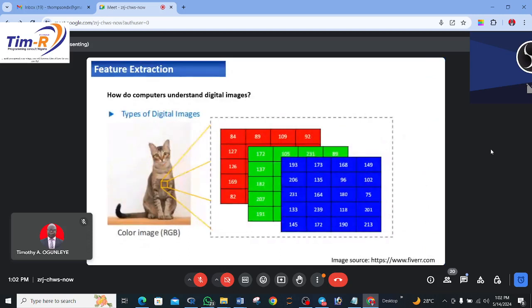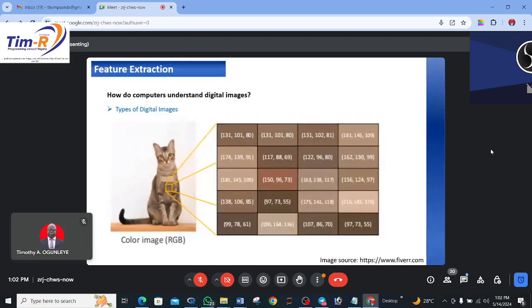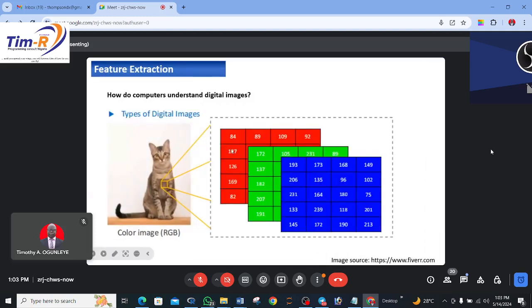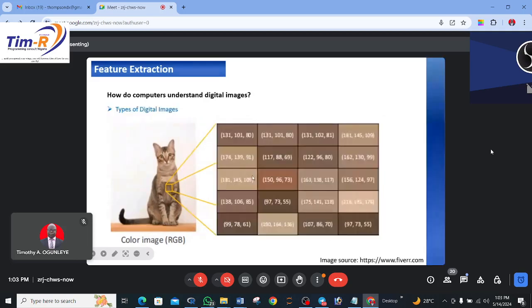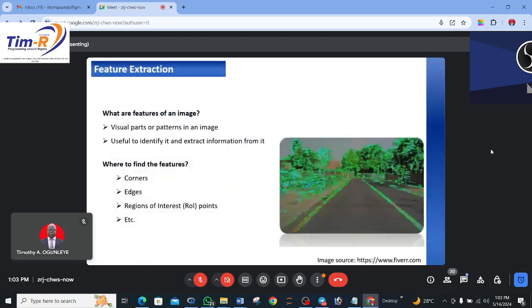Now, still on the color image, as we said, it has the RGB, which is the red, the green, and blue, being combined all together. But breaking it down, we can see that the red has its own representation, the green as well, and the blue. So they are different. The combination of them is what can be written in this format here. So that's that.